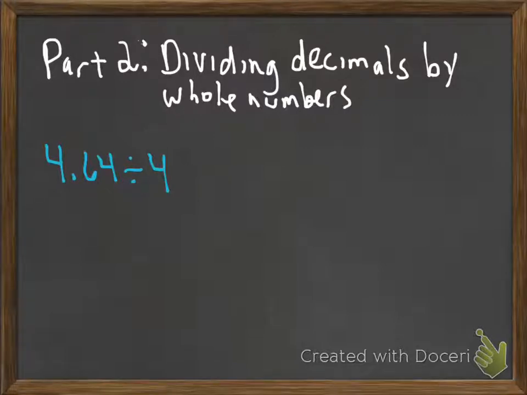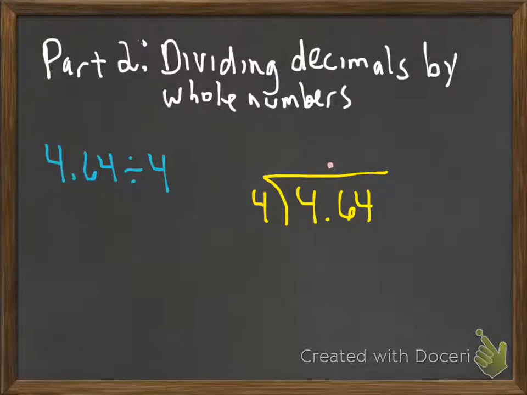Take this example of 4 and 64 hundredths divided by 4. The number being divided goes inside of the house, as we've been calling it. And the divisor, which in this case is 4, goes on the outside. And now you just carry out long division that you learned probably a couple of years ago, but now we have a decimal point. So you just want to make sure you bring that decimal point up into where the quotient would be, the answer to the division problem. And we'll just do this together.